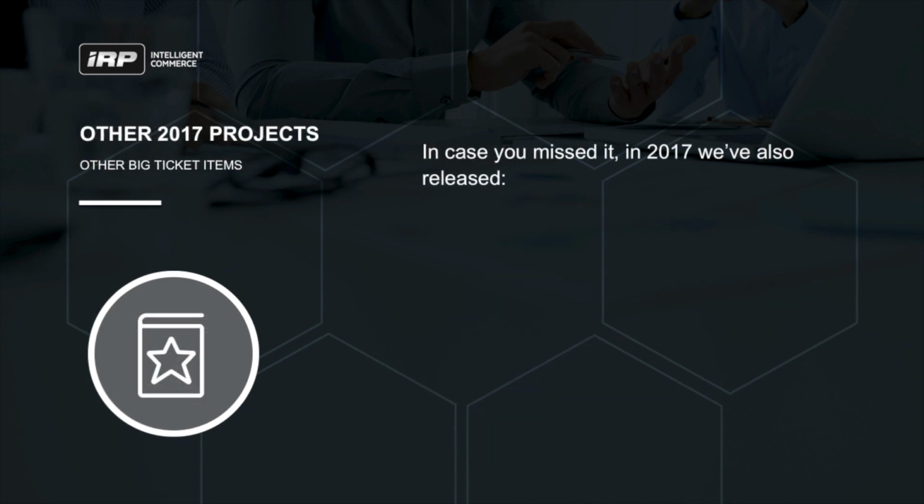In case you missed it, in 2017 there have also been quite a few other big projects running in tandem to version 5, hence the slight delay on the release. Advanced pricing allows you to fix your prices. This is a license-only model, but allows you to fix your prices specifically in each country. Interventions, again a premium license is required on this one, but an amazing ability to interact and intervene in your customer journeys to get them over the line in regards to sales. Amazon Pay has just gone live. A lot of you have already taken advantage of that promotion we negotiated with Amazon.